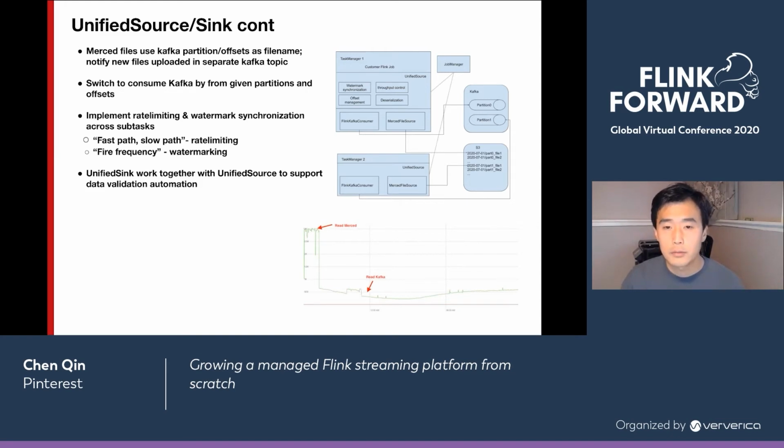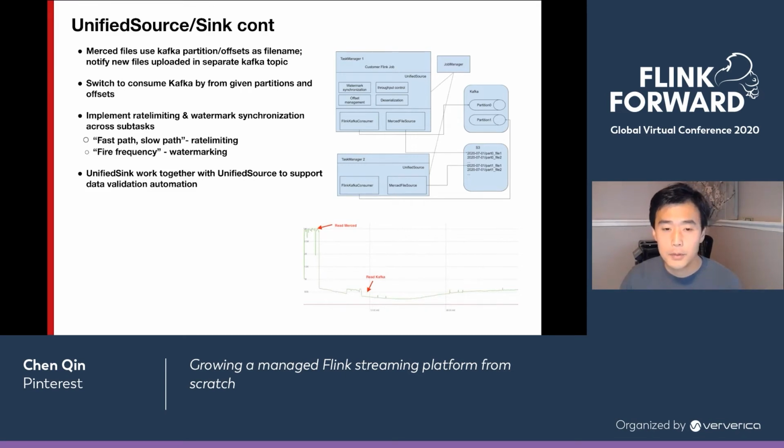Then the unified source will tell the Mercer file source to scan the corresponding data partitions and find the corresponding files that have that information. Then it filters through the sequence files with the timestamp and starts injecting to the downstream jobs when it starts seeing the predicates match.